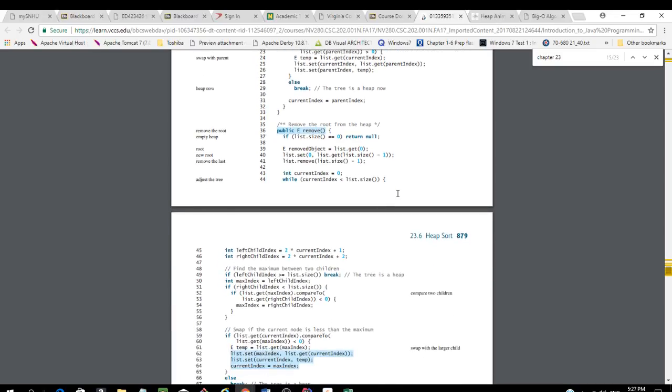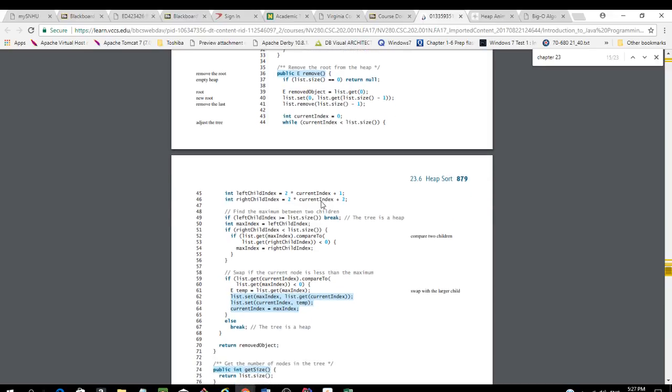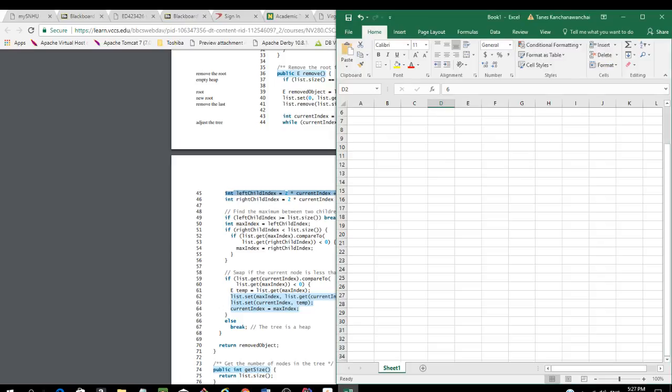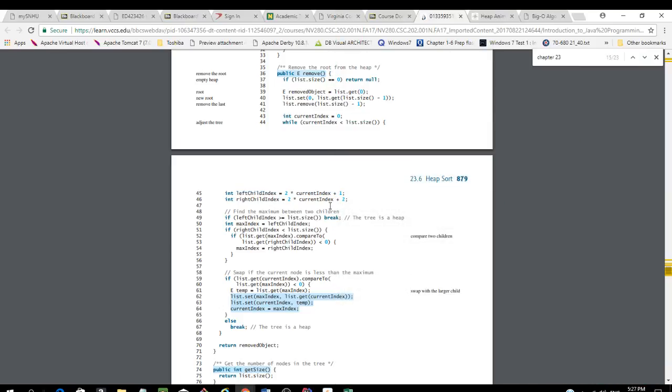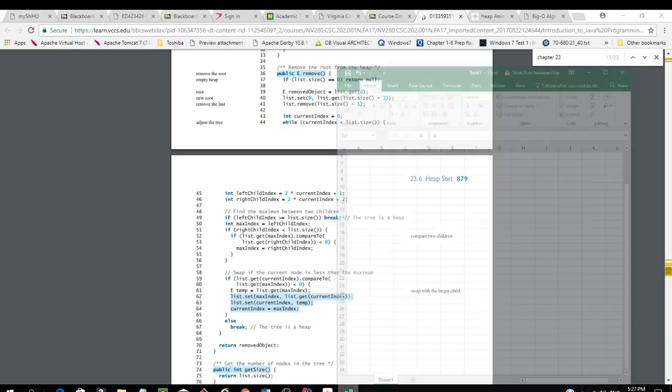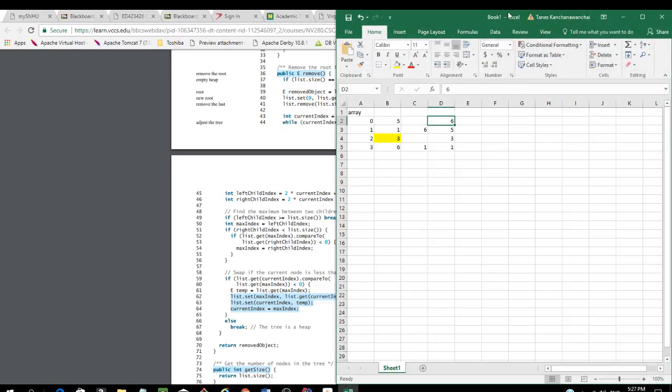All right, so this is just remove. Pretty much just go through the list, loop through the list. Now, of course, when you print out the list itself, you could get the left child and the right child index.